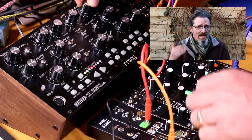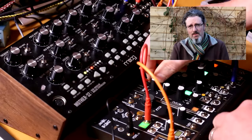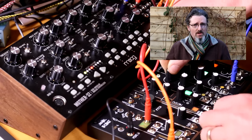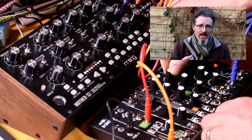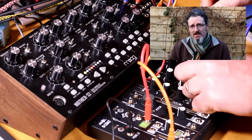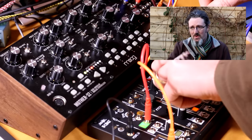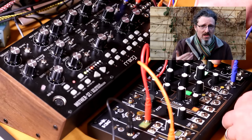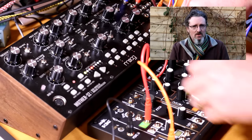So where are we with Molten Modular? I did a video on the plan, explaining what the heck I think I'm doing. The next step is I'm working now on a video on semi-modular, because going all the way to modular is too big a step — you're not going to get there in one leap. There have to be some steps along the way, and that first step I believe is semi-modular synthesis. I'm looking at semi-modular synths as a gateway to modular synthesizers. If you can't handle a semi-modular, there's no way you're going to handle a proper modular synth. It gives you a fully functional synthesizer that you can use whether you decide to pursue modular or not. I'm probably going to have that out in the new year.